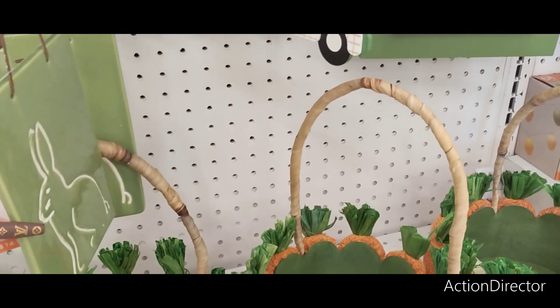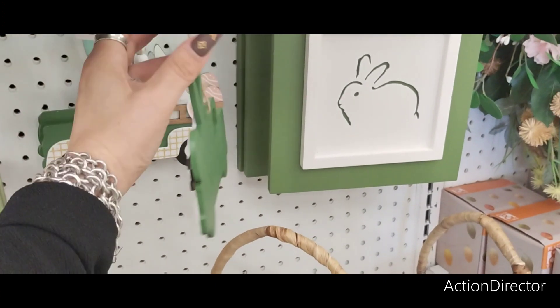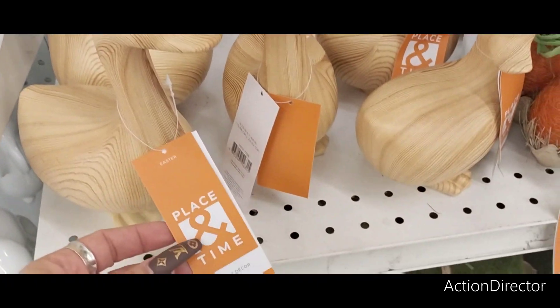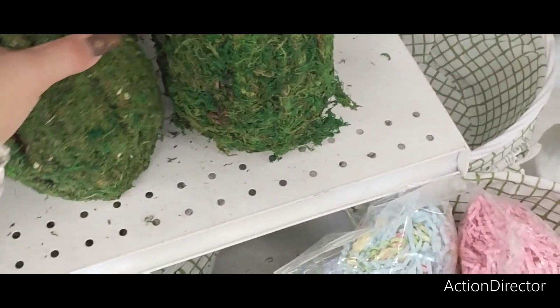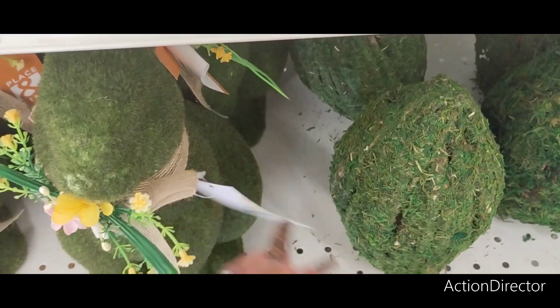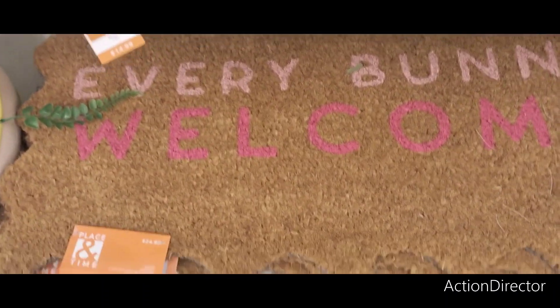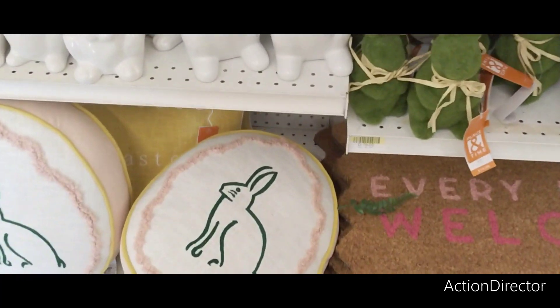Here we have this hanging by faux thread — it's very heavy, I'm surprised it's hanging — $14.99. 'Happy Easter' — this would make for cute decor on your tree — and this is going to be $5.99. Ducks, $4.99. We have more moss-covered eggs — looks kind of like a football to be honest — this is going to be $34.99. This bunny, $24.99. Those smaller bunnies are $14.99. This is going to be $12. 'Everybody Welcome' — that core mat.